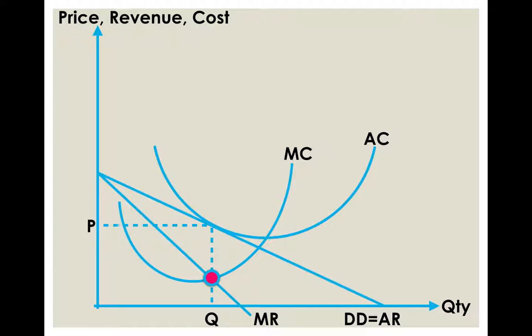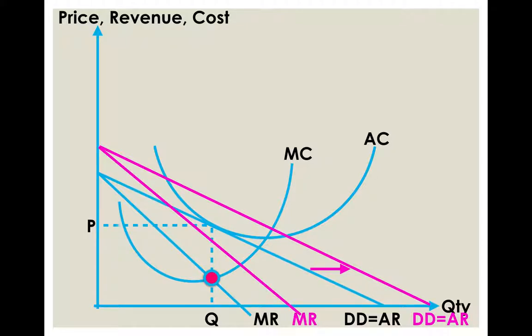Now, assuming that this firm is selling normal goods and there is an increase in income levels of consumers, what this means is that this firm will see an increase in demand for its product since it's selling normal goods. When this firm experiences an increase in demand, there will correspondingly be an increase in MR. Demand and MR curves will change in the same direction, in the same magnitude. They go together. That is the first thing that you need to remember.